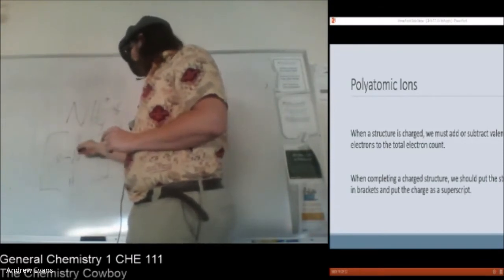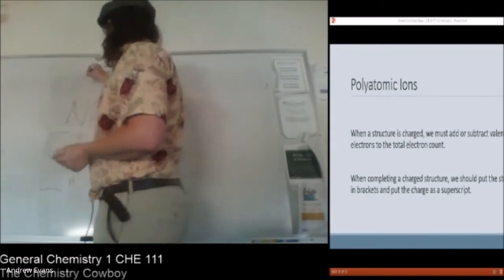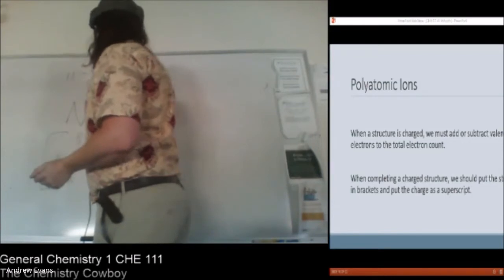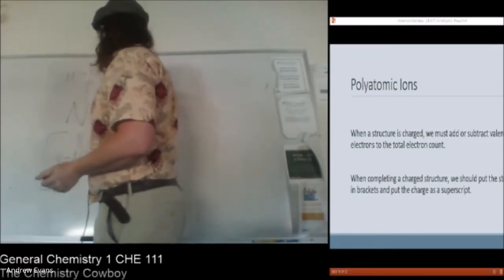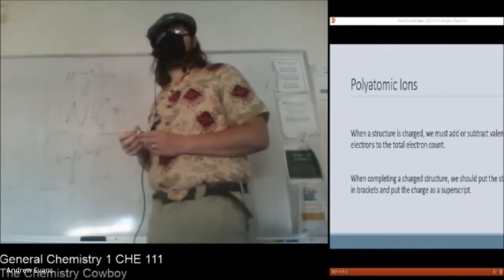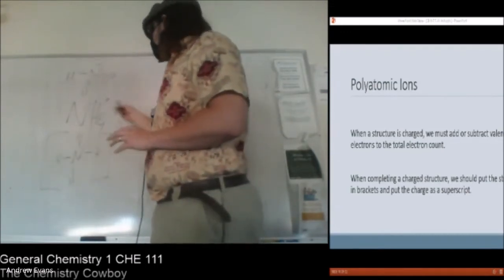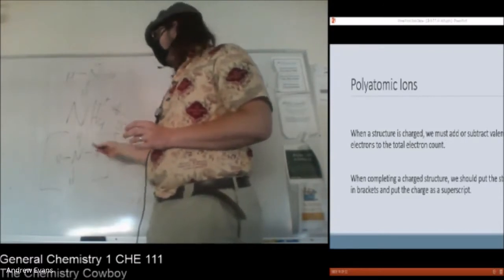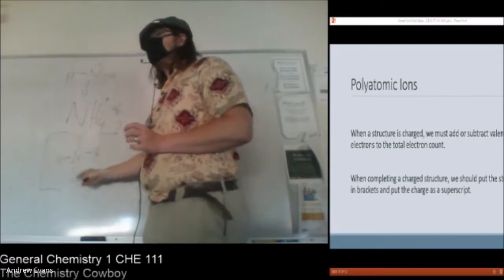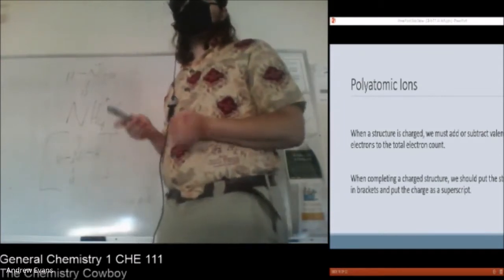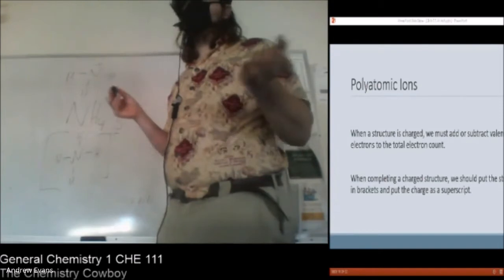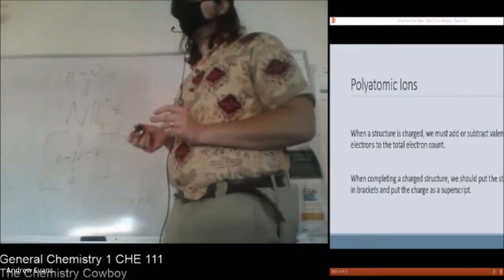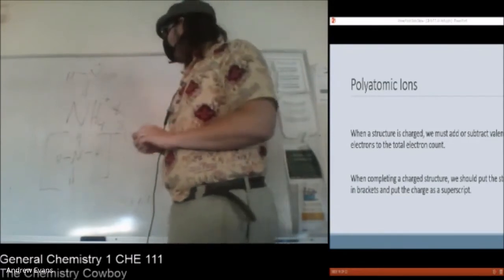In fact, this makes sense from what we know of the octet rule. Because nitrogen, if we did ammonia, NH3, would have had an octet and would not want to make another bond. Having 9 electrons to deal with would give us a problem where all hydrogens have a doublet, nitrogen has an octet. Who wants that 9th electron? No one does, so it doesn't make sense to need that 9th electron.